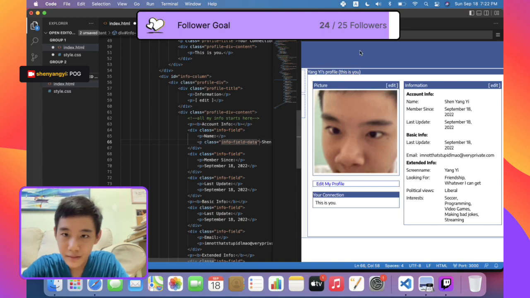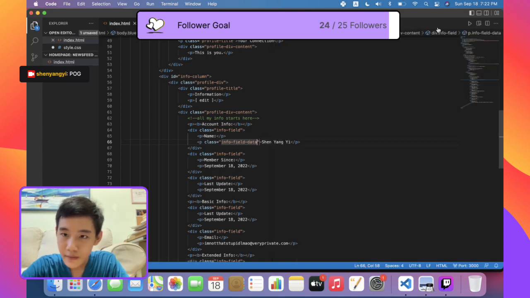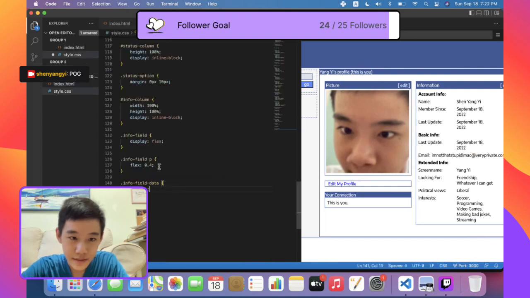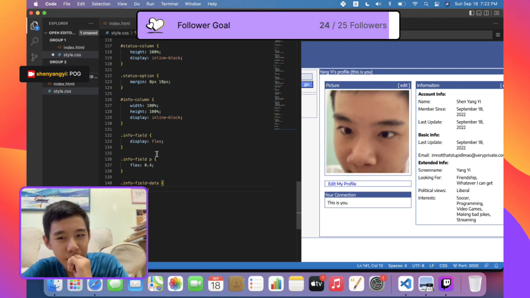Does that work now? Let's check. No, okay. If you find the overall thing, it's higher priority than this.